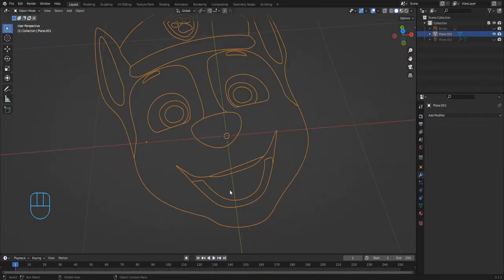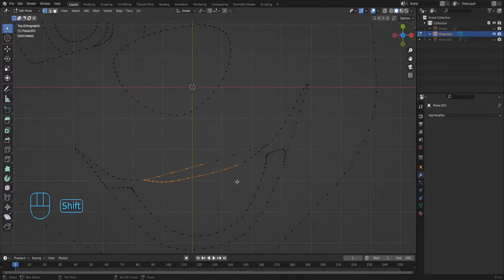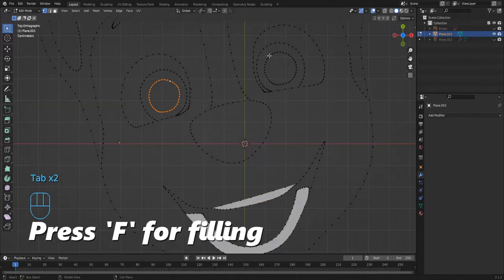When you finish with your adjustments, accept the modifier. The next thing to do is to fill these edge loops. This way your cookie print will be prettier.